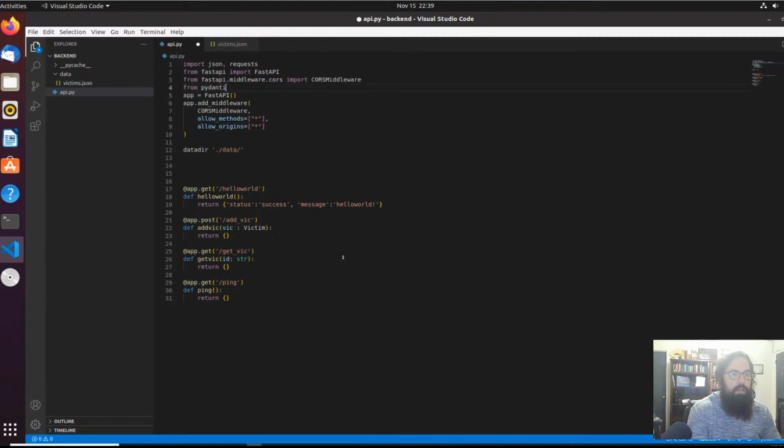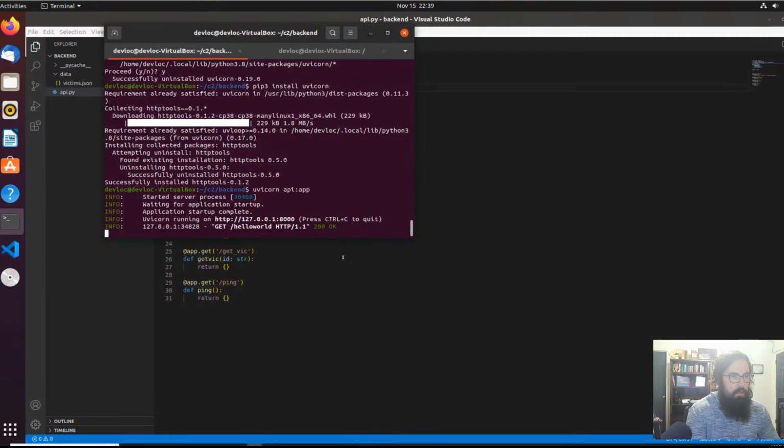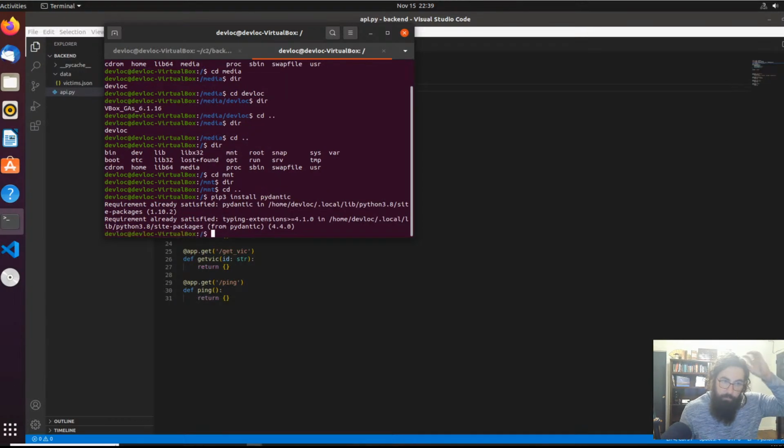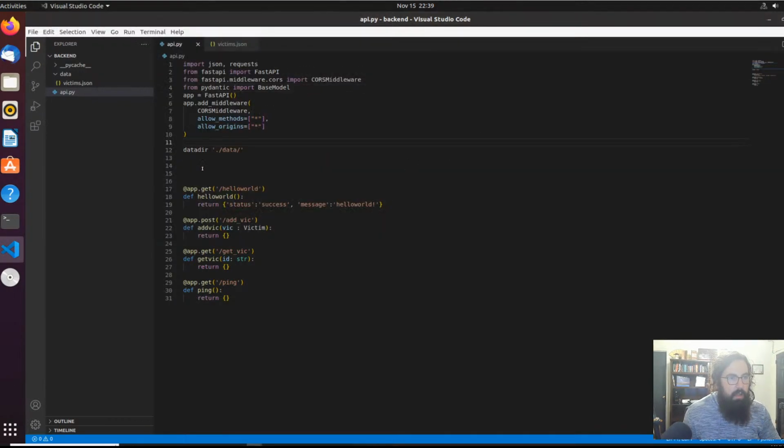We need to, from pydantic, import BaseModel. Yeah, I think we need to install that. Let's see. pip3 install pydantic. All right, we're good there.